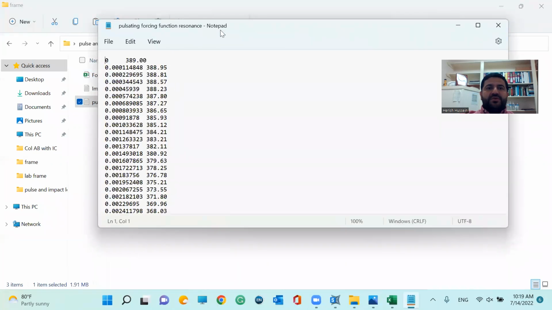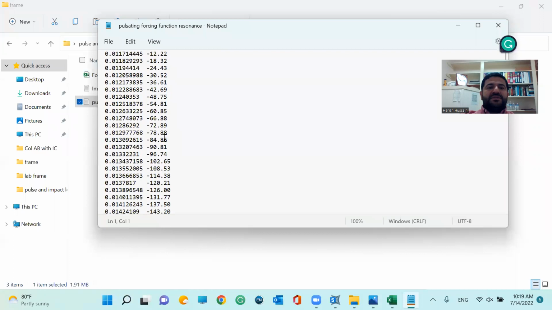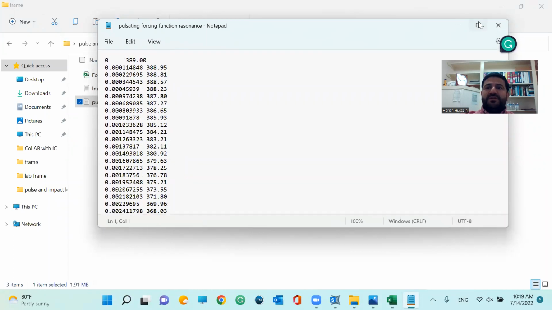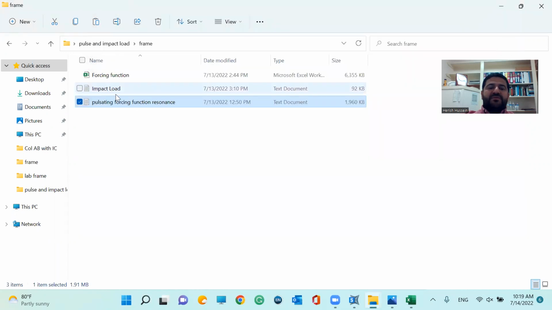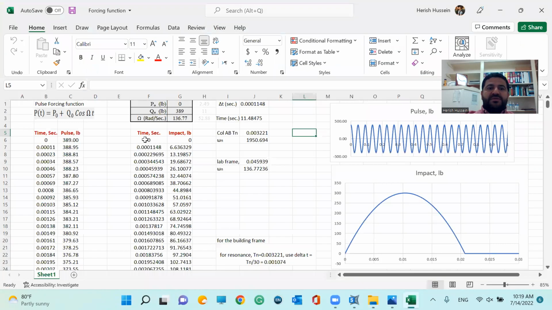Something like this. This is a notepad text. Select this. This is what I selected from this. Copy paste it into it. I've already done it. You do the same thing for the impact load. You see, this is the impact load.